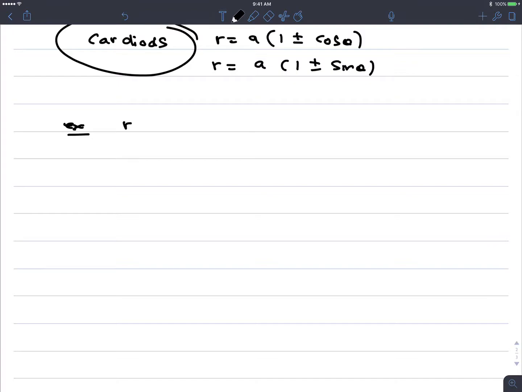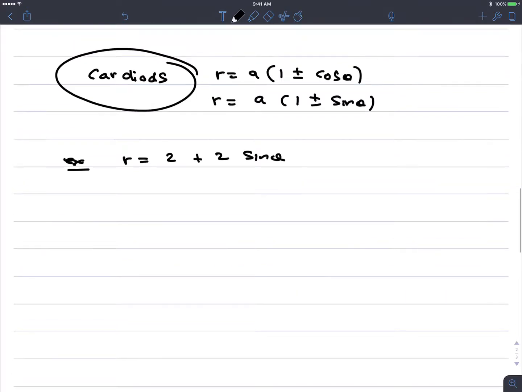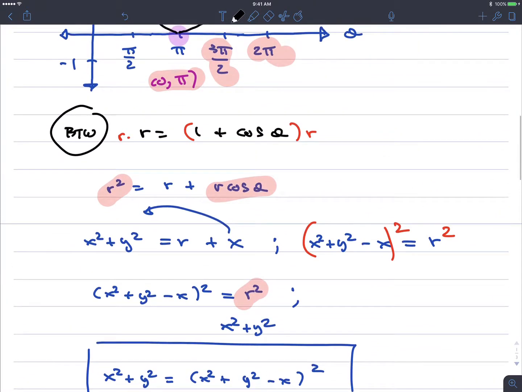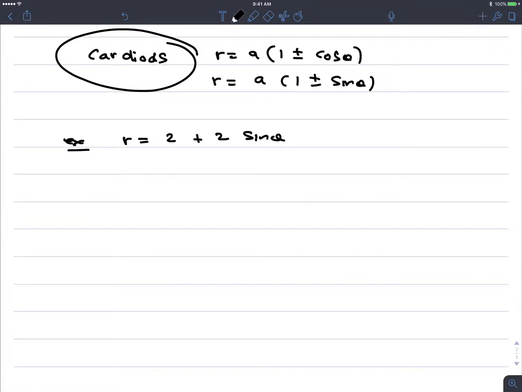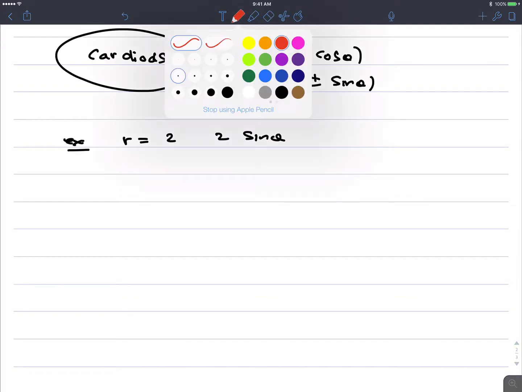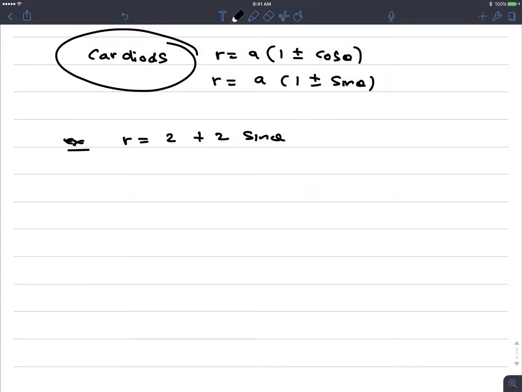So I'll give you another example. R equals 2 plus 2 sine theta. Which was the first one, plus or minus? Oh, plus. Well, we could do plus again, or we could do minus. It doesn't matter. Should we try minus? Stick with the ideas you know and love. Don't invent anything. We're going to graph this. It's going to be a cardioid. Do you guys know why it's a cardioid? It satisfies that equation here. A here is 2.